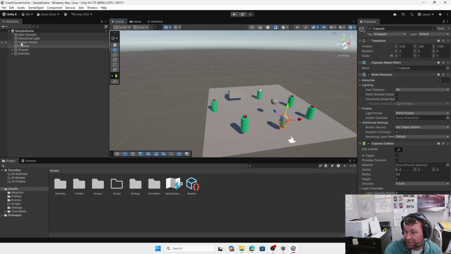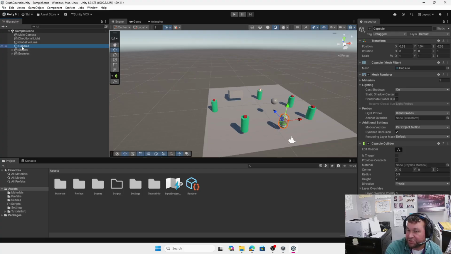So the first thing that I'm going to do, and this is really helpful when you're getting started, is reset the transform of both the capsule and the camera, because these two things are going to be put together when I add this script. And I want you to see how this process works for managing moving your game objects around, trying to get them to be in the right spot and follow the correct camera angles and things like that.